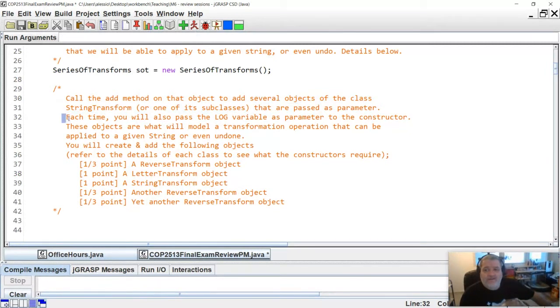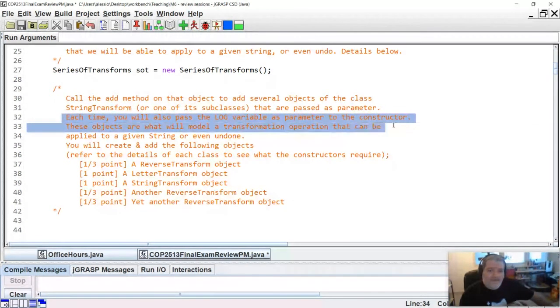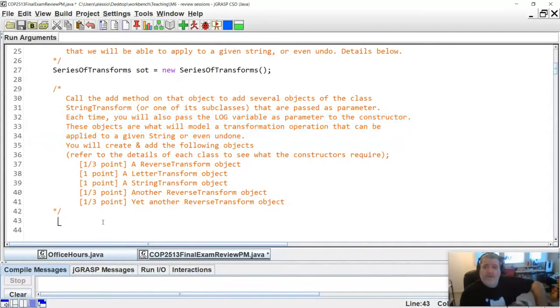And then the instructions go on to tell you, by the way, you know that log variable that contains the name of the log file, you need to pass it to every constructor of those classes. So that every object that is created is going to be told what is the name of the log file for the entire application. Okay, so let's dig in.